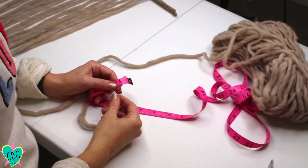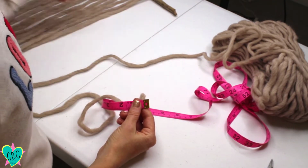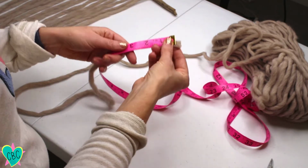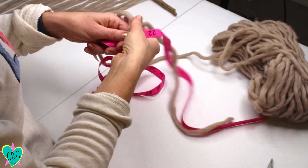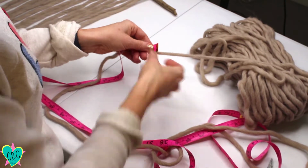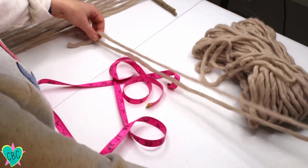So we're going to start this project by cutting out our warp strings. The warp strings go from top to bottom. The wefts go left to right, and these warps will go up and down. Get it? So here's what you do. I'm going to measure out with a measuring tape with some of the thicker yarn, about 60 inches in length. You always want to cut your warps just a little bit longer than you think you'll need, because as you weave, they'll start to shrink up just a bit.